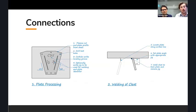So there are things like scribing the member identifiers on. So in this image, we know we've got member C35 and we've got J2 and J8, for instance, connecting in. So we want to make this easy to identify on site and knowing what connects where. Furthermore, we want to have a series of, call them, jigs or templates. So having a series of these made up and temporarily placed next to the cleat plate and welded to give a high degree of confidence and accuracy on these angles that do come in, because those angles are quite important.